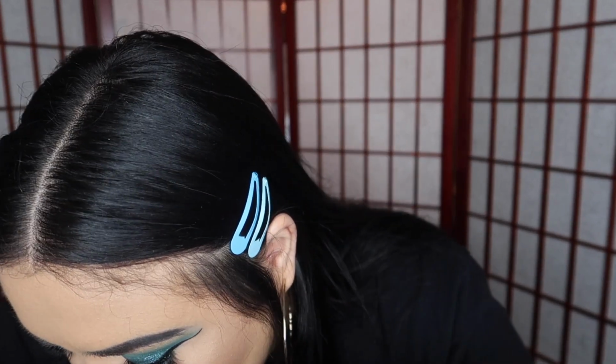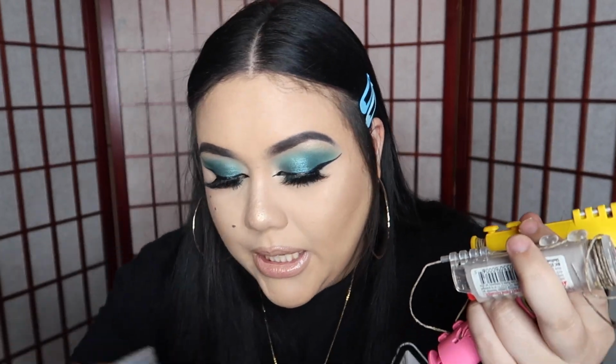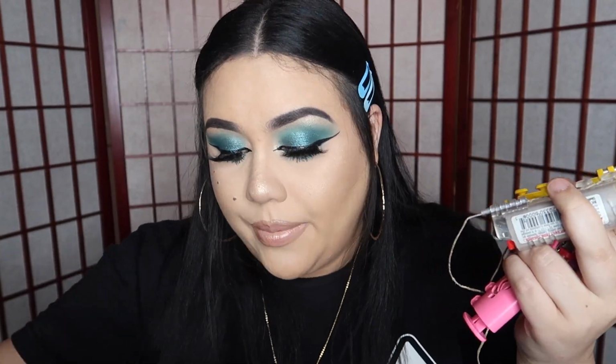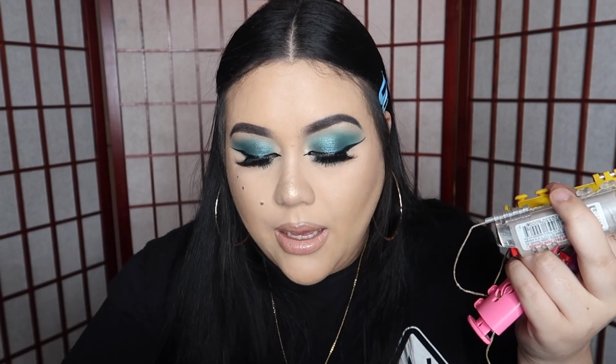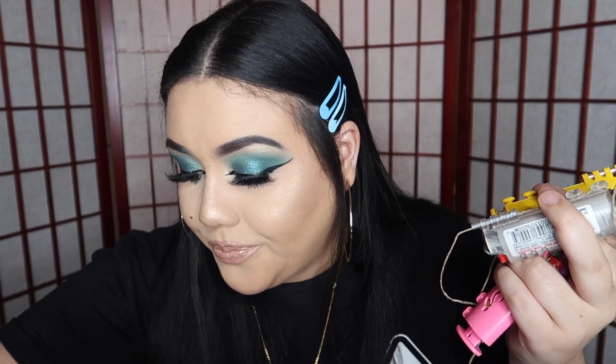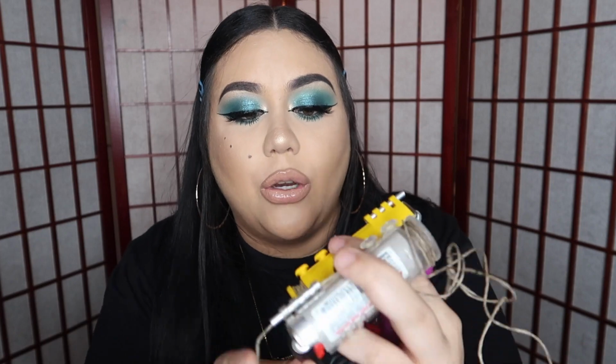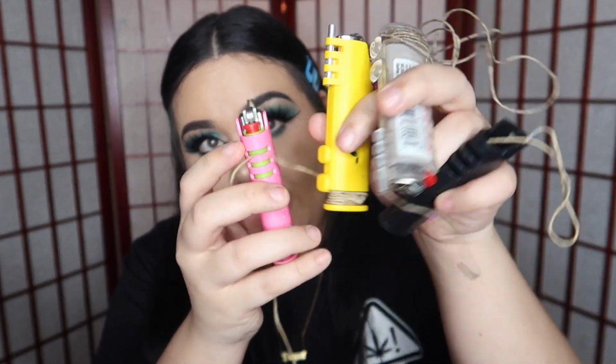Next, I have tons and tons of hemp wick lighters. Literally every single one of them is in here. And also, my stoner bag is all the stuff I hide from Chris, the stuff that I don't want his little hands to get on, because then I'm going to lose something and we don't need that to happen. So I got all my hemp lights.